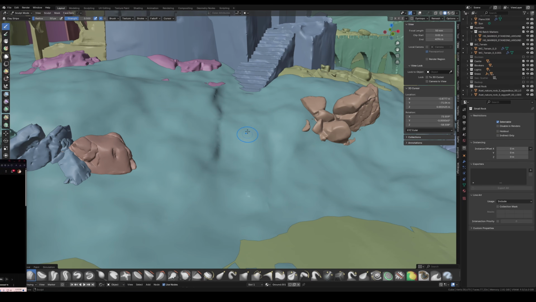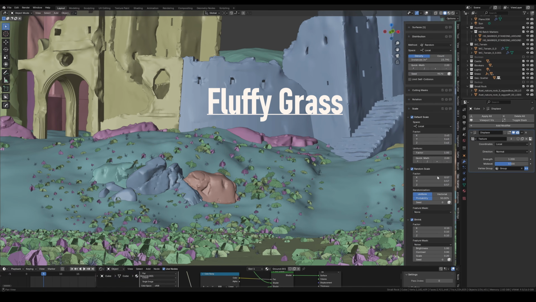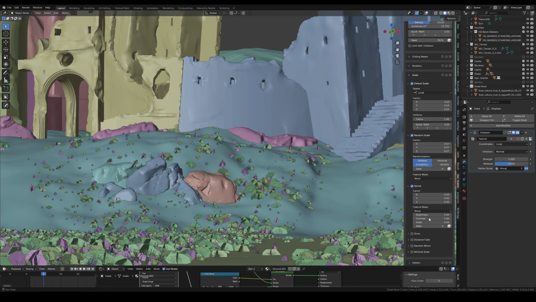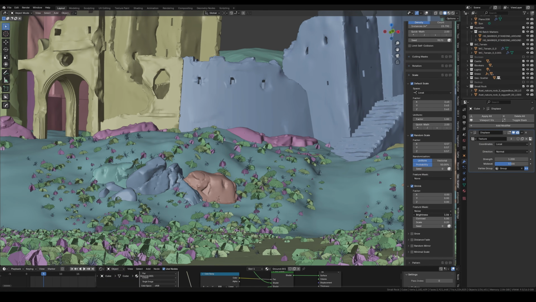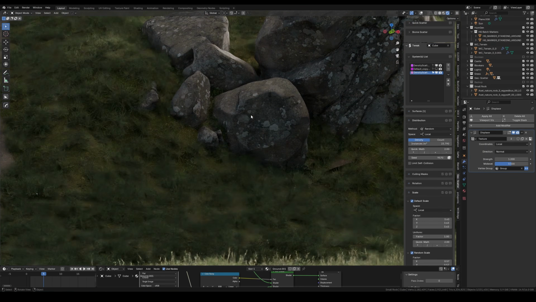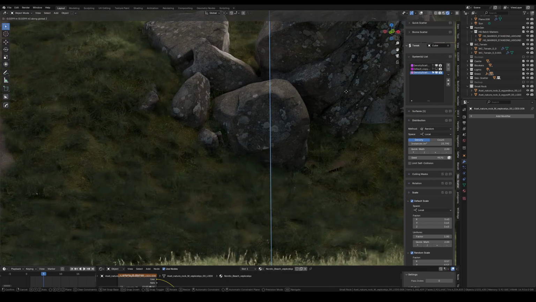I want it to be at a similar level to the rest of the hill. Now I'll also show you something that I do to get fluffier grass, and that is creating a separate layer for a higher scaled grass. So you scatter one type of grass with low scale and higher density, and then a second layer on top with higher scale and lower density. That gives you variation, but also gives you this very nice fluffy feeling to your grass.